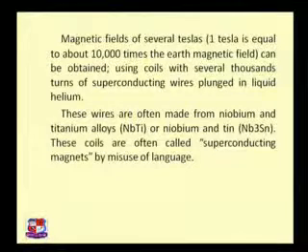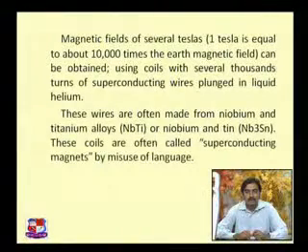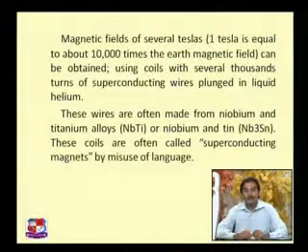If we use a normal electromagnet to create a magnetic field, it will create a very small magnetic field. But if we use an electromagnet made up of superconductor, then it will create a quite large magnetic field, that is of several Teslas. And the comparison is also given here, 1 Tesla is 10,000 times more than the magnetic field created by Earth. Obviously Earth's magnetic field is very feeble, but if you want to create a large magnetic field for a certain application, then we need to use a superconductor to make a coil, and then it is going to create a large magnetic field.